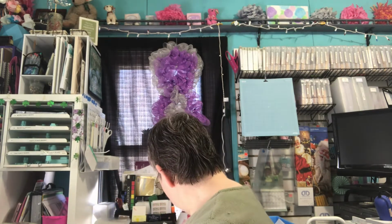It's one thing I like about Tiffany stuff, and some people don't like that it's clear. A lot of her stuff is clear, but I think that's the beauty of it, because the more I can see my supplies, the more I use them. So there's some things that I don't mind being in other types of containers. Stuff I don't need as much, I don't mind in that type of thing.